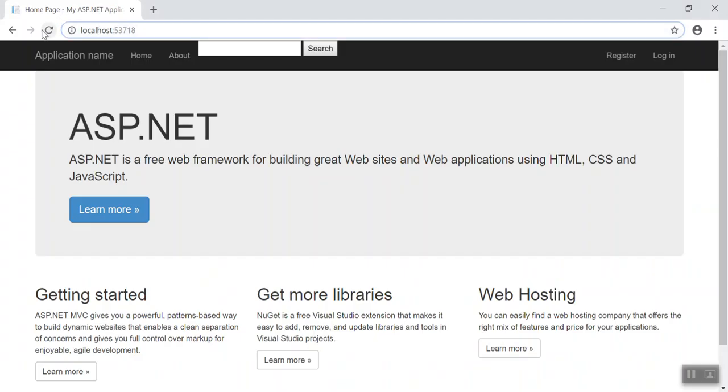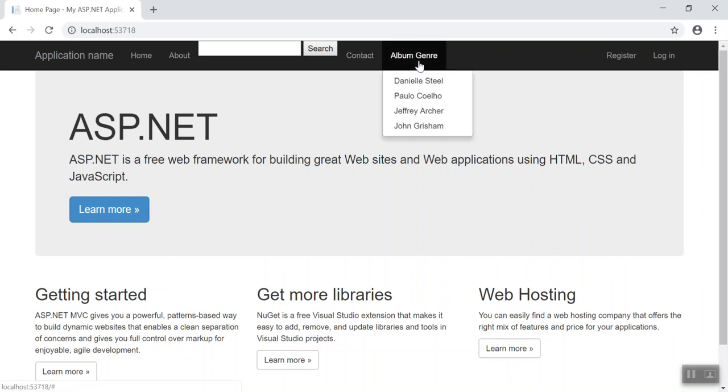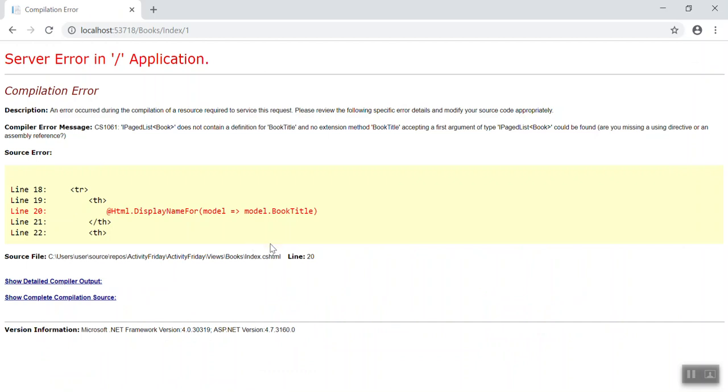It should have been moved. Okay, Daniel Steele. The pagination will. No, but we need to go to books. No, I'm in the index.